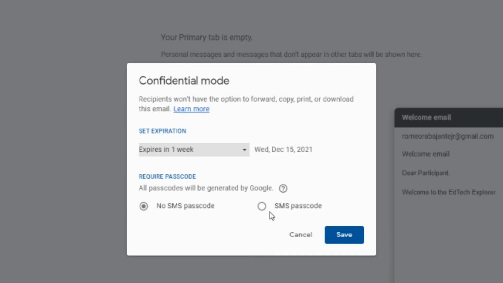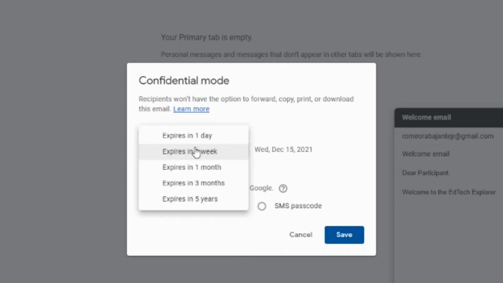So ano bang purpose nito? The main purpose of this one is for confidentiality. If there are certain emails that are confidential, and you don't want them to stay that long in that person's email account, you can set until when the person can access or read that email.